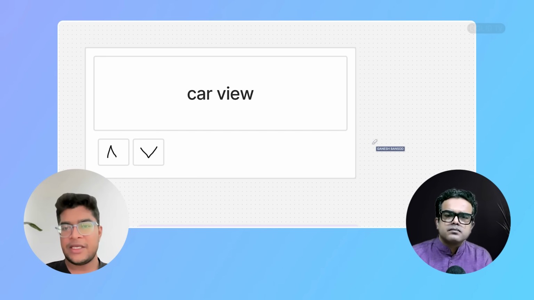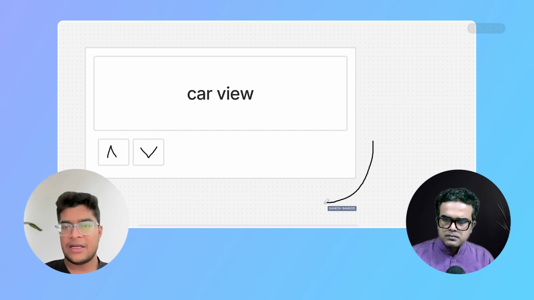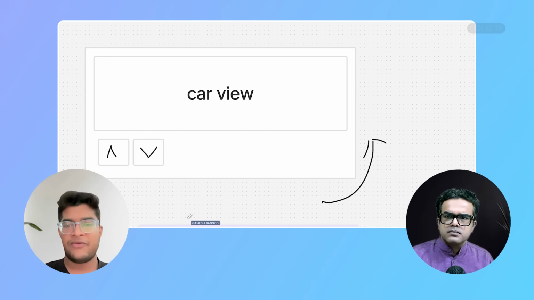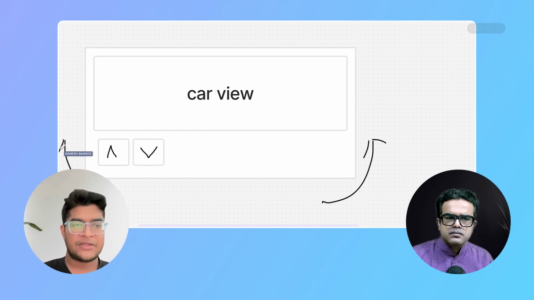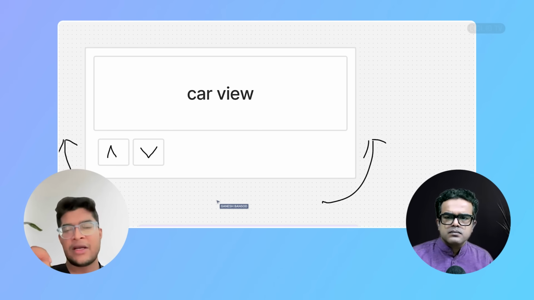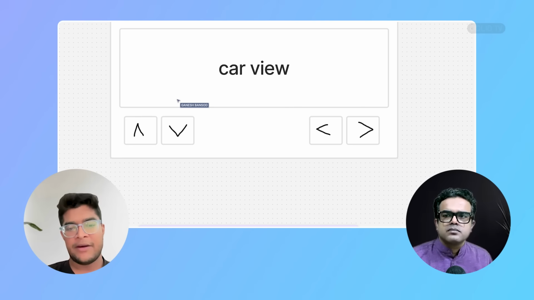So I'm also thinking of a tilt control, like motion control. Generally new mobile phones have motion controlling functionality, right? So you can control the direction using the tilt of your mobile phone.